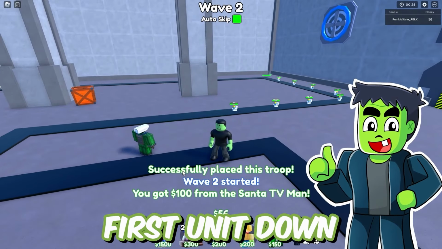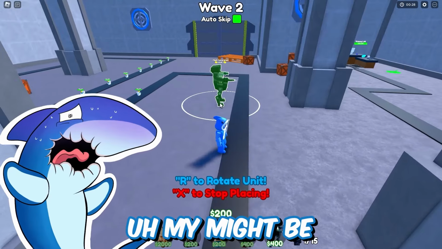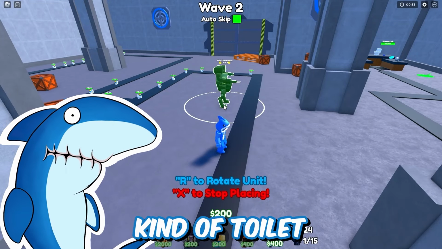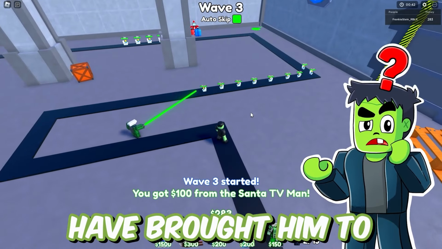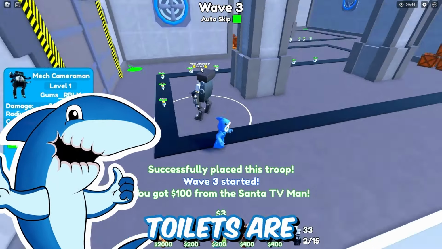All right. Well, I got my first unit down. We're not leaking any toilets. That's not in the plan. I might be. You get it? Leaking toilets. That's the worst kind of toilet. And I'm about to have it. Come on, give me money. I need to place a mech. Oh, wait. You didn't get the green laser? I thought you would have brought him to the game. No, but I got my mech down now. Okay, and now those toilets are getting deleted.